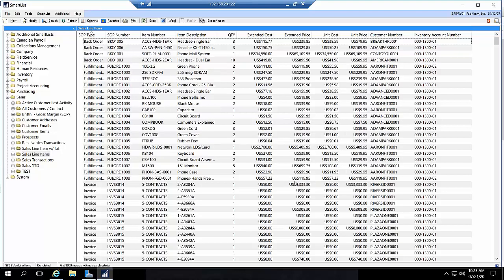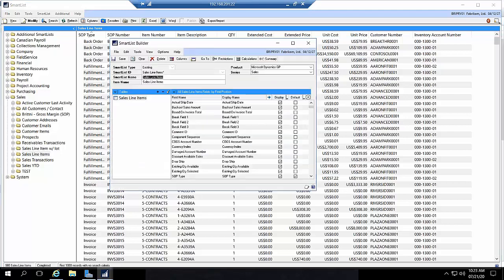Okay? If you are an avid user of Smart List Builder or Smart List Designer, and you want to get very complex and have lots and lots of details, you can actually merge this list with the list that we made inside of financial by going into your modify button. I actually have Smart List Builder installed in here, but if you're using Smart List Designer, you can do the same thing. Your join is going to be on your originating document number and, of course, your SOP number on this side. So you can join both of those tables together to get all that information.